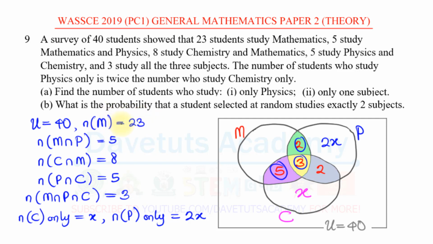The remaining students that took mathematics only, I think you get the question right and you get the answer right also. That will be 23 minus 10. So 23 minus 10 will be this region of mathematics only. No wonder they didn't bother giving us that information, because they guess that we could have been able to get it ourselves. So here, this will be 23 minus the addition of these 3, 5 plus 3, which is 8, plus 2, which is 10. So this is 23 minus 10, and that will give us 13.